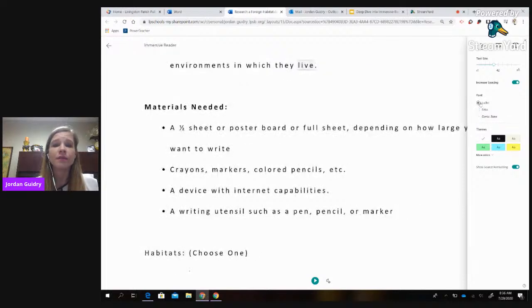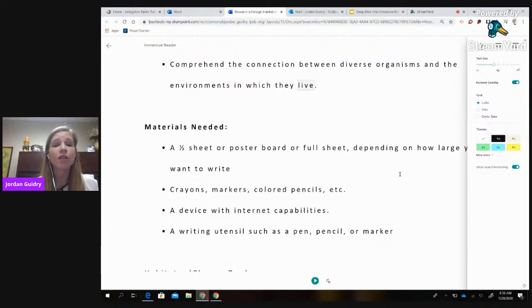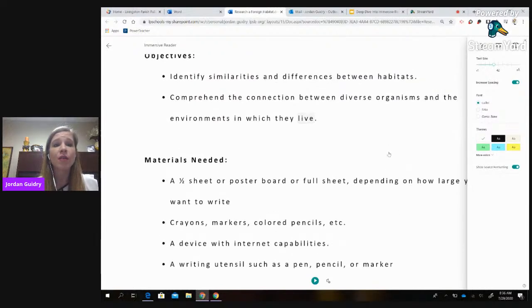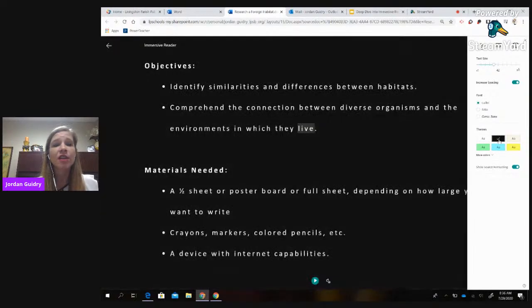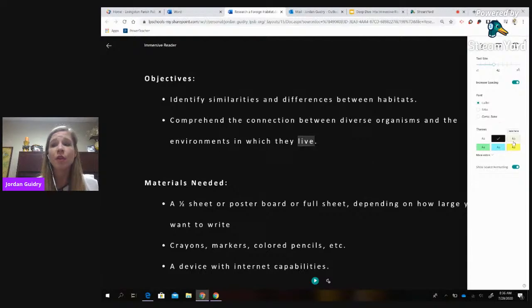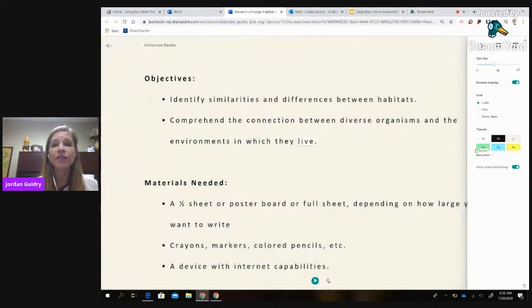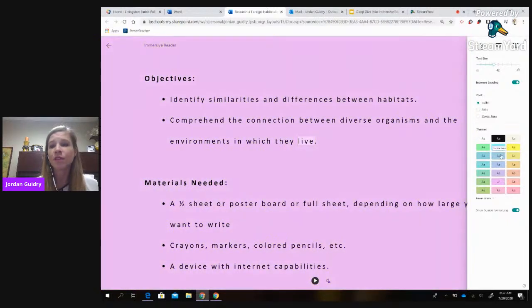After you choose your font, then you can move on to your color background. So we know some students do not do well with this white background. So we can choose, and it automatically changes our color theme. So you can choose black, you have a tan, green, blue, yellow. And if those colors don't work, you can go down and you see that there are much more. So I'm going to go with the blue.